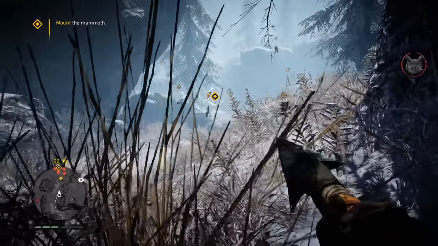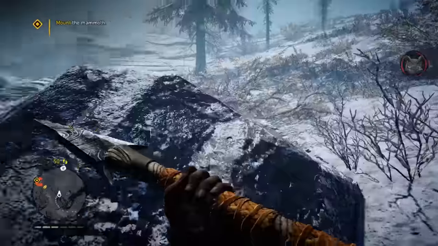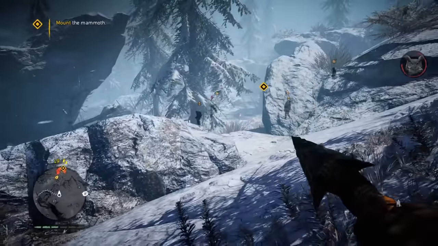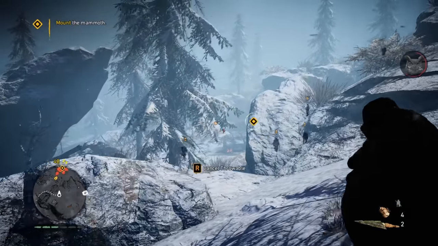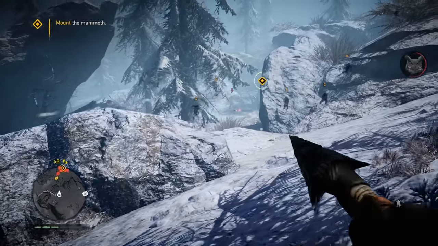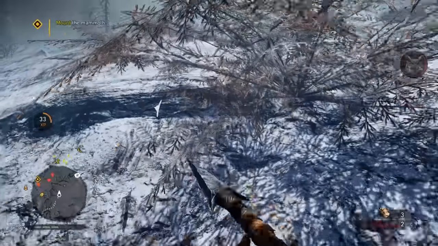Let's see. This is actually gonna be really tricky. I might be able to drop bombs on him though. I've got the, what are they called? Let me check. Got the sting bomb. I think they'll notice this if I toss it, but we'll find out. There we go. Perfect. All right, we're just gonna go for it then.